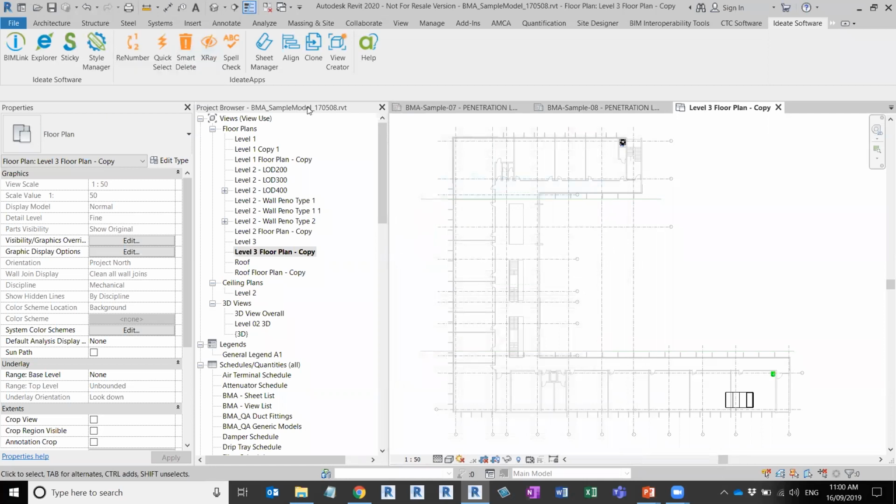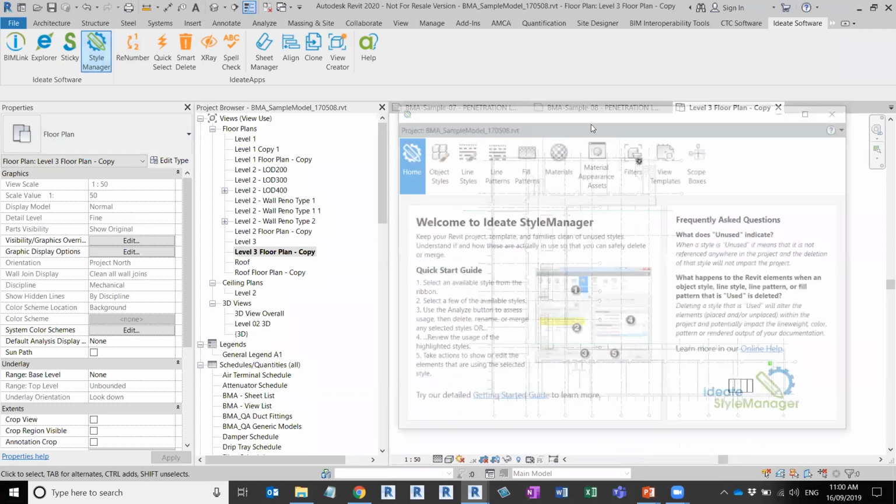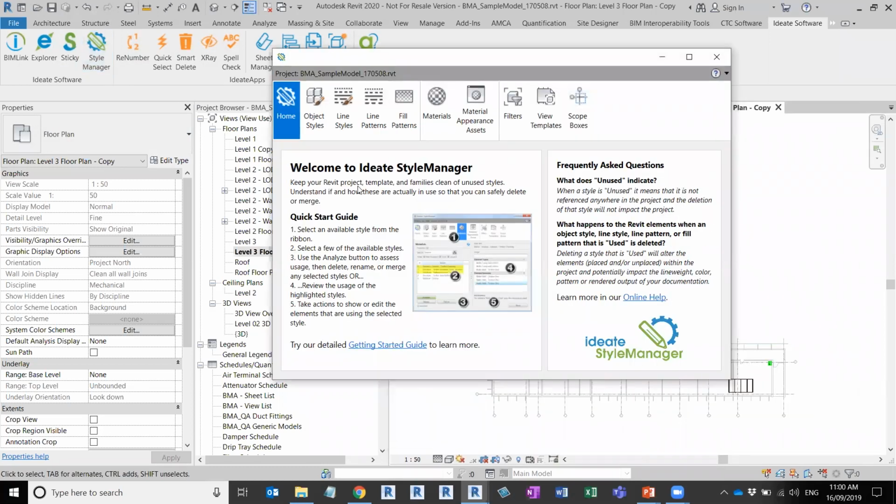Okay, the last thing I want to show you here is just a quick preview of the Ideate StyleManager. Okay, if I open up this, StyleManager is a tool that basically allows you to, all in the name of keeping your project clean and making sure it's not too messy with unused styles and things like that.